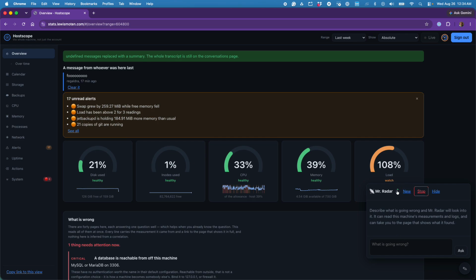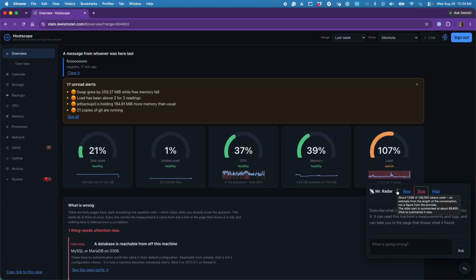Did that just reset? An estimate from the length of conversation, the older part. I didn't realize it was going to reset if I just click that. Okay, so that's an issue. But I was going to say the context will recompact itself. He does have memory tools to work with.